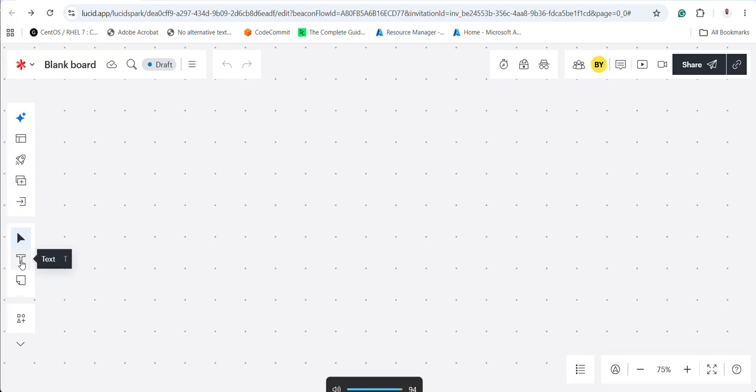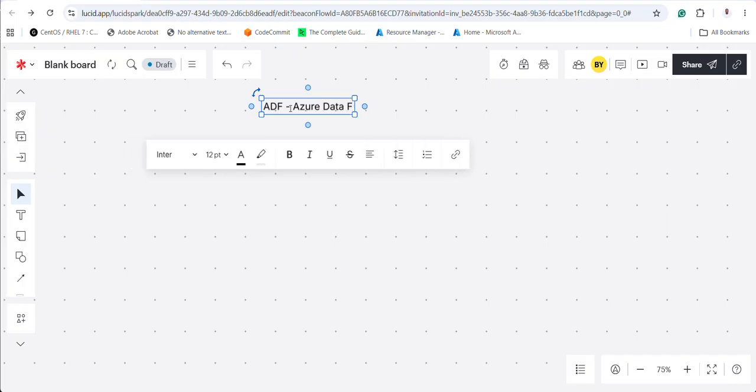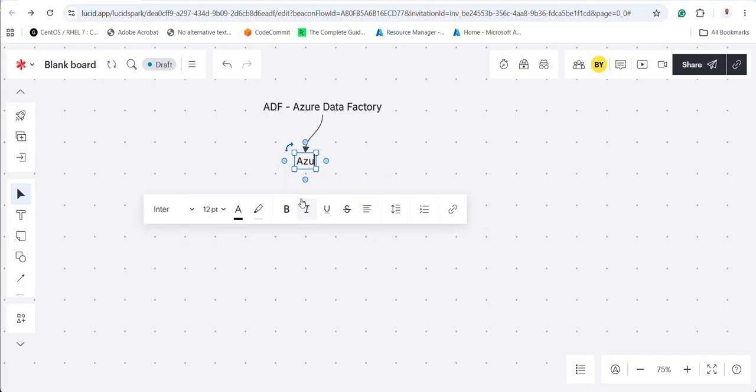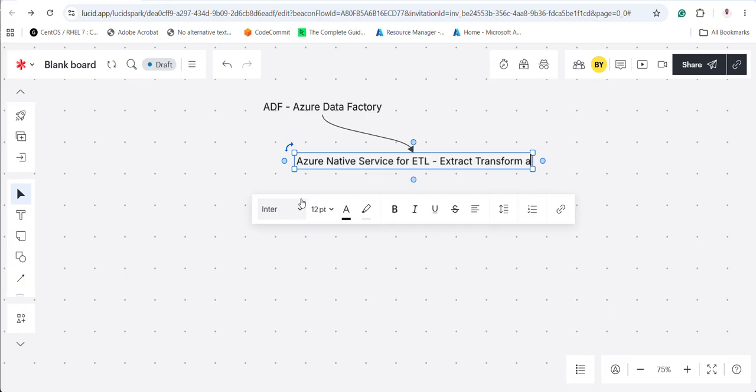Okay, so in today's video, we will look at how to set up transformation. We are still on ADF, which is Azure Data Factory, and you already know that Azure Data Factory is an Azure native service for ETL. And what's ETL? ETL is extract, transform, and load, right?